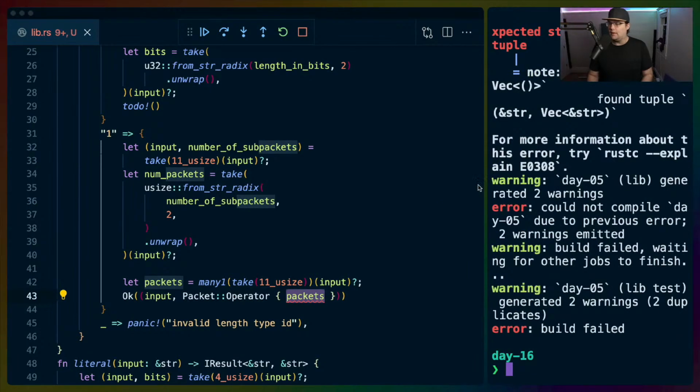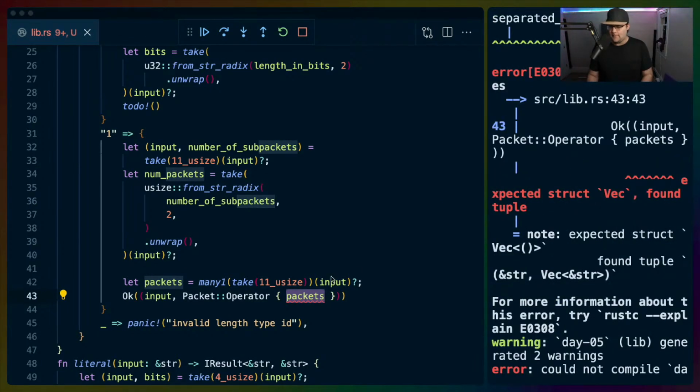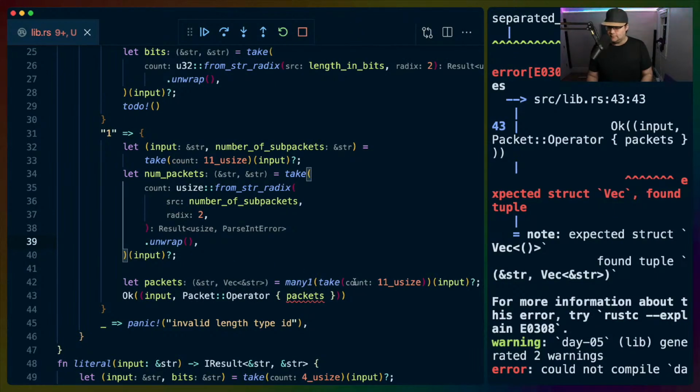And this is of string slices or something, right? Expected vec, found tuple. Packets is a tuple? Why is packets a tuple? What have I done? Because it returns us the input for each of them. So maybe we do want to do this.